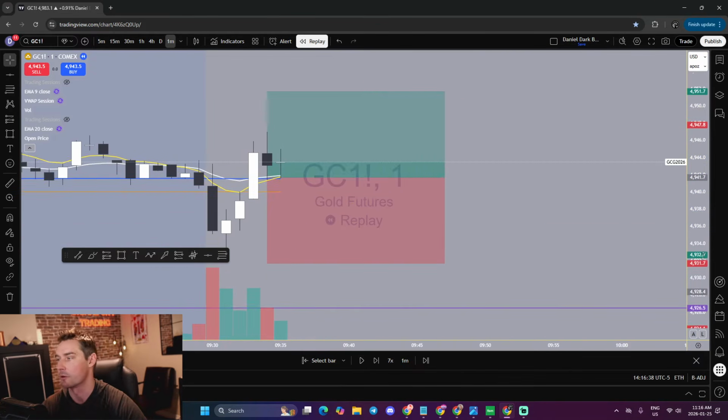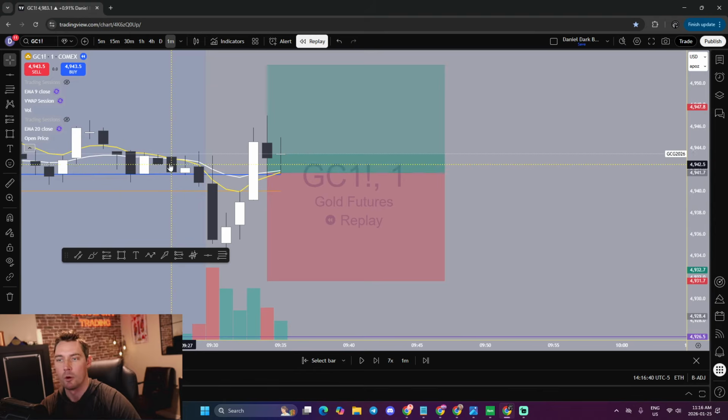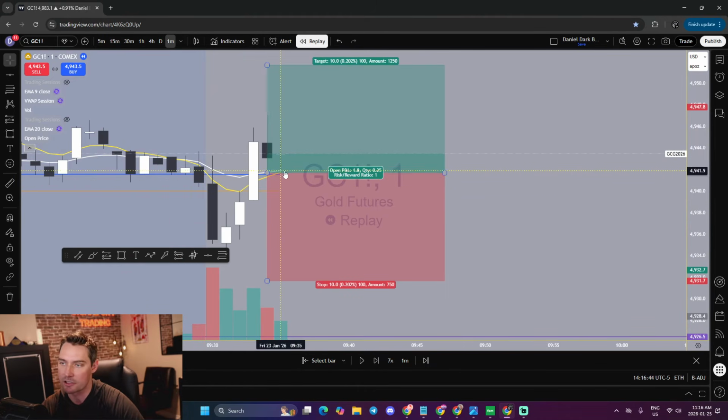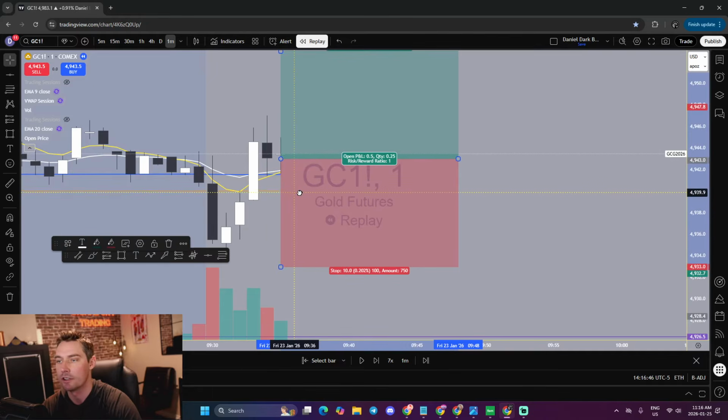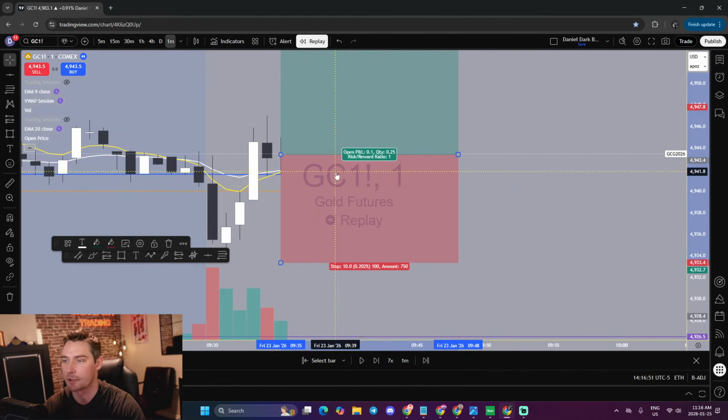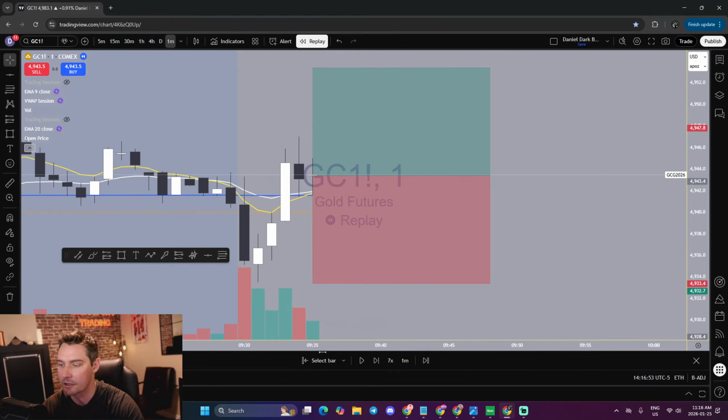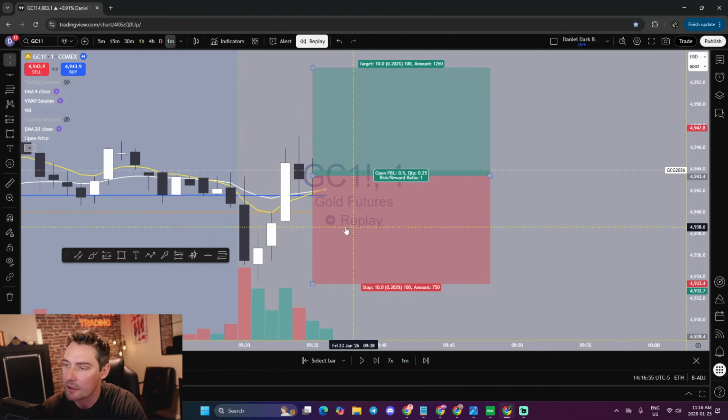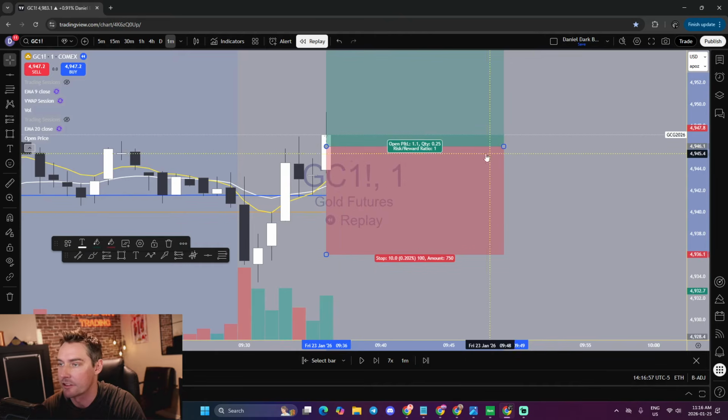Sometimes what we're waiting for is a read. What a read means is when these EMAs are bearish and then they actually cross bullish, that is going to be called a primary read if it's on the 5-minute. It'll be called a secondary read if it's on a 1-minute. So you can see here, we actually got a secondary read after this bullish engulfing candle.